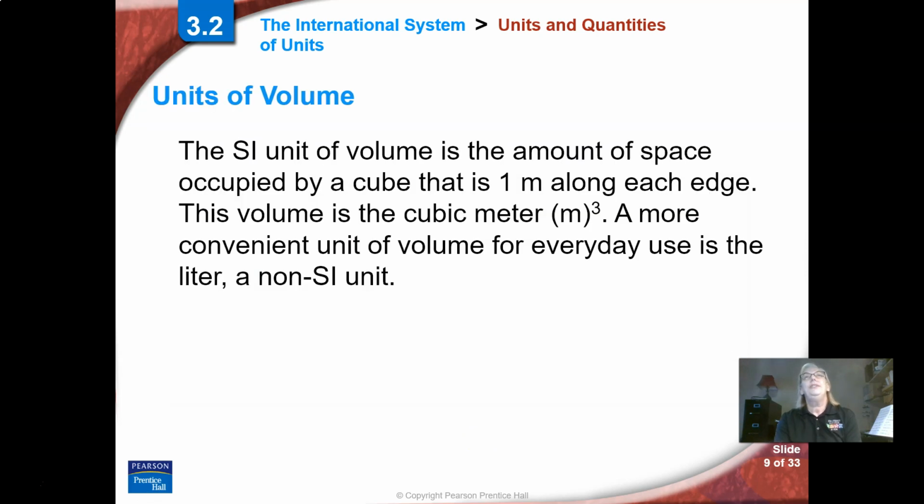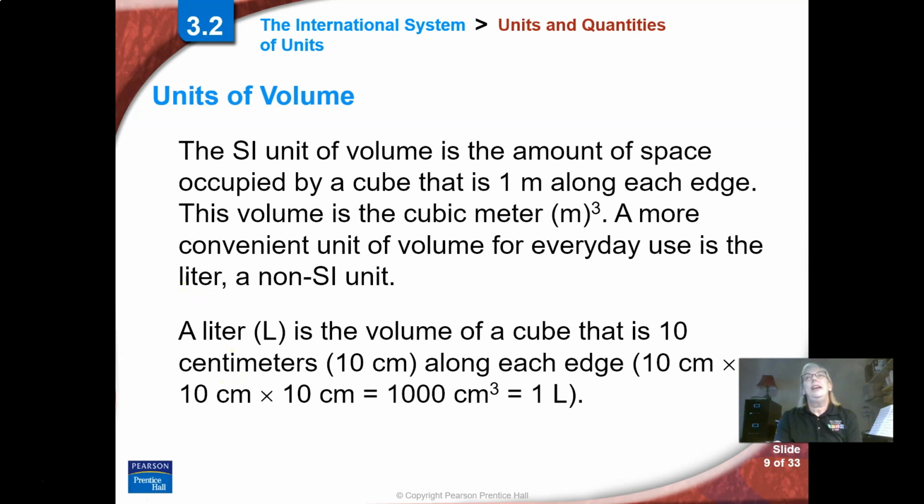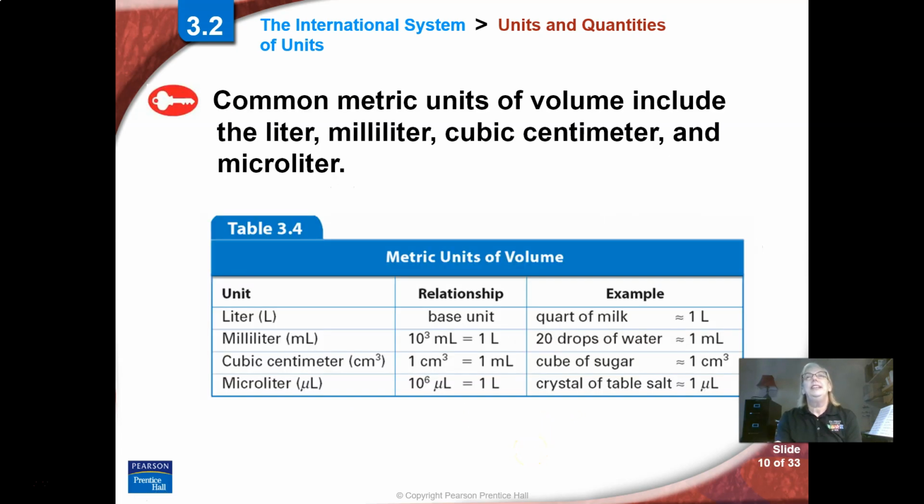So volumes, we use metric meters. And we use something called a liter. So you're used to liters, like a 2-liter bottle. There's 2 of these things together. So we use liters a lot in this class. And it has a physical measurement. You can measure 10 by 10 by 10 centimeters, and you get 1,000 cubic centimeters, which is 1 liter. And here's some examples: a liter's close to what a quart of milk would look like. Okay, so we're going to use all of these in this class.